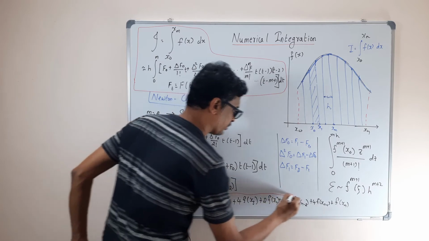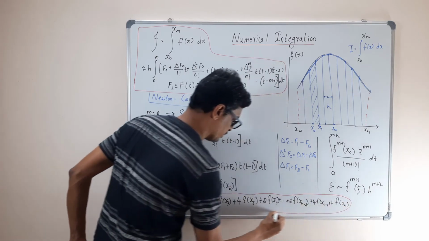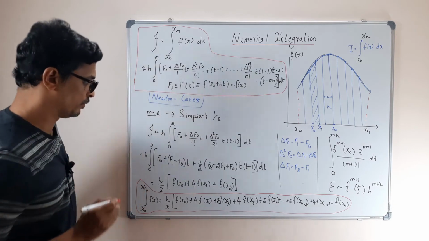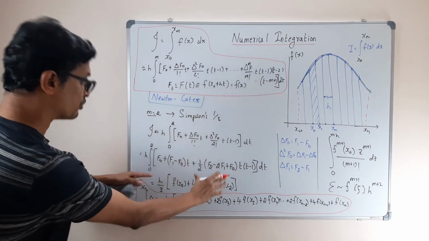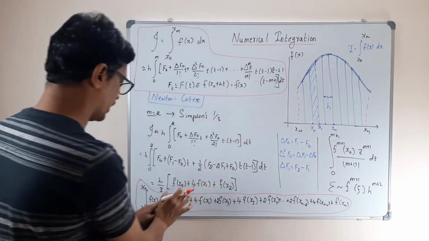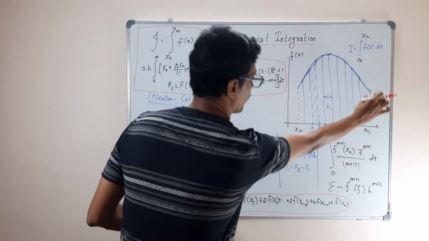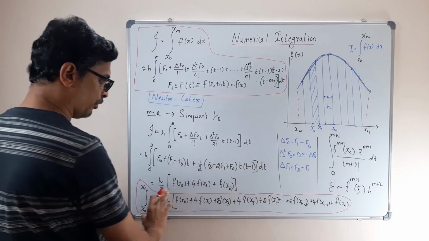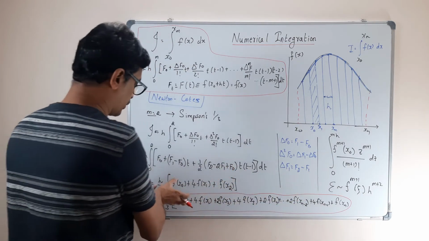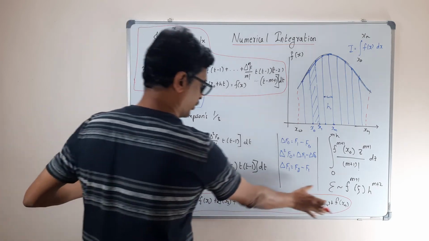Let me put it in a box so that we can differentiate it from this equation. So this is for the individual segment. Here, we basically club 2 segments and perform this integration. And then when we keep adding all the segments, this is the formula we get. When we write a program, we write for this, not for this. We should never write for this one. This is the integration we want to perform.